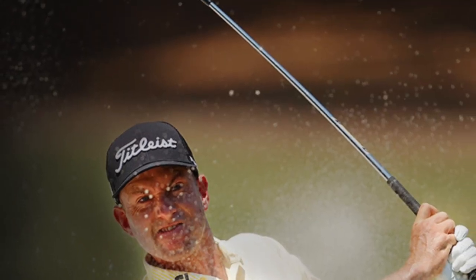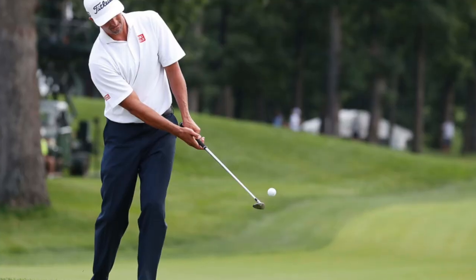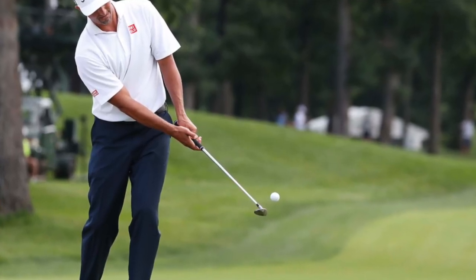Tour players are playing every day, and replacing your wedges really comes down to how much you play. For example, Adam Scott plays in four majors a year and replaces his wedges four times a year — those are the most high-performing events and he relies on those fresh grooves. I recommend replacing those higher lofted wedges a little bit more often than those lower lofted ones.